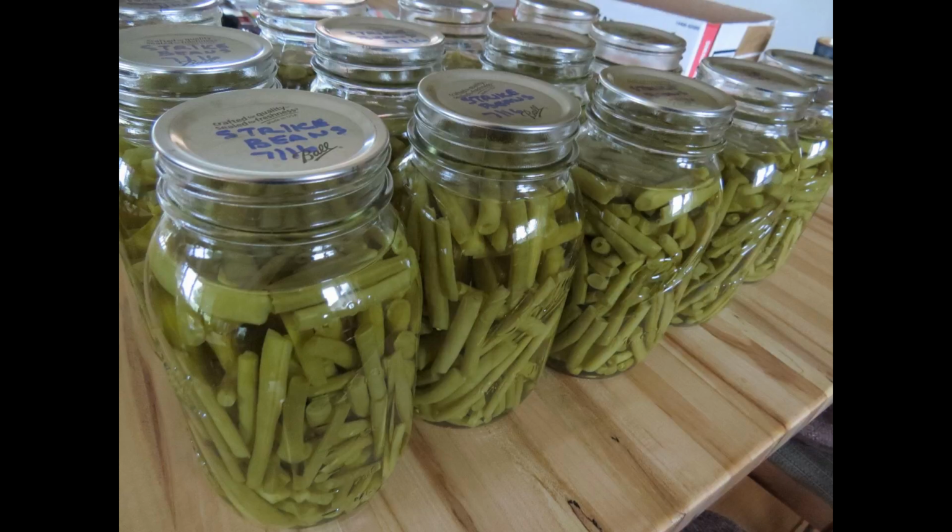So the next thing I do is I let the jars cool down overnight usually, and then the next night I'll take them and I'll take the rings off. I'll give them a quick washing and then just label them and put them in a root cellar.